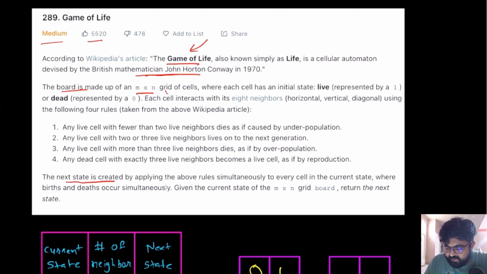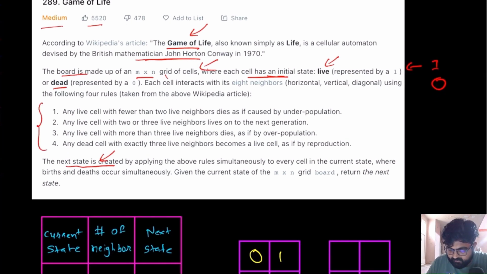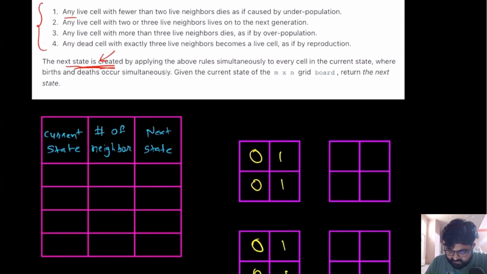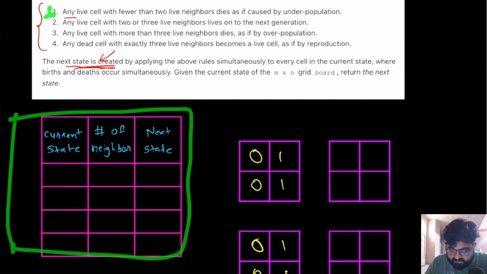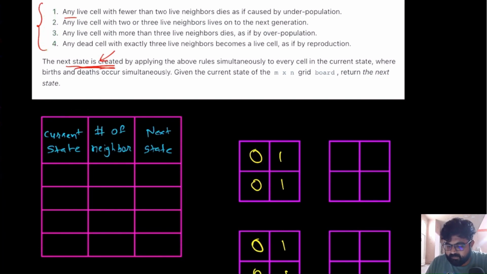Now, we are given the initial state of a cell, and any particular cell can be a live cell, which is represented by value 1, or it could be a dead cell that is represented by value 0. We are given the original cells in some formation, and then we need to find the next state of the cells using the rules provided by the game of life. So over here I am creating a table from these 4 given rules, and then we are going to use this table to see what would be the next state in game of life and how we would be able to solve this problem.